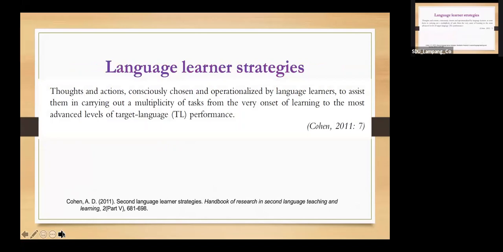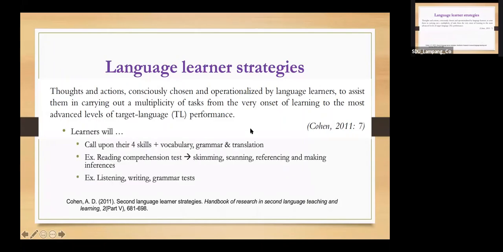Let's start with the language learner strategies. Language learner strategies means the thoughts and actions consciously chosen and operationalized by language learners to assist them in carrying out a multiplicity of tasks, from the very onset of learning to the most advanced level of target language performance. What does this mean? It means it combines all the things that they have learned in the class.